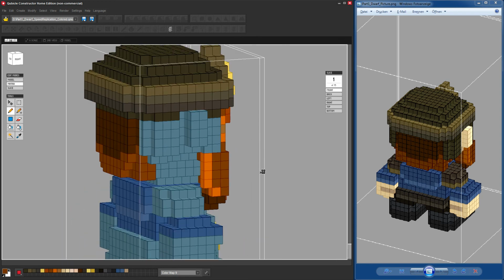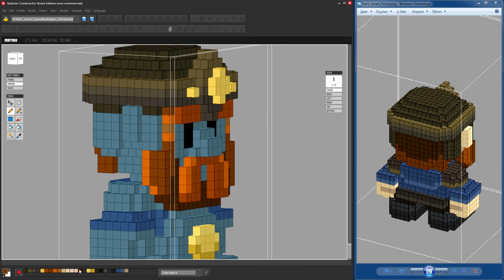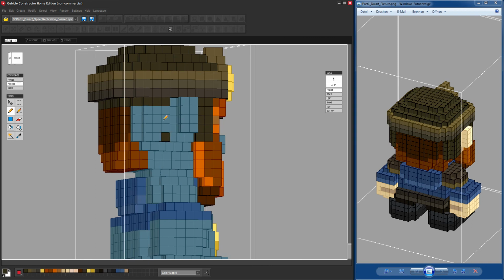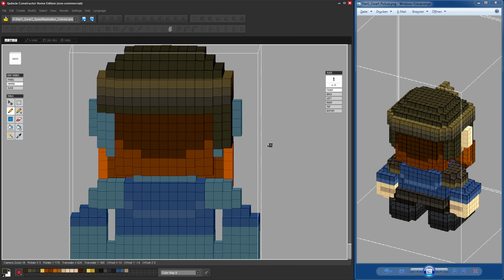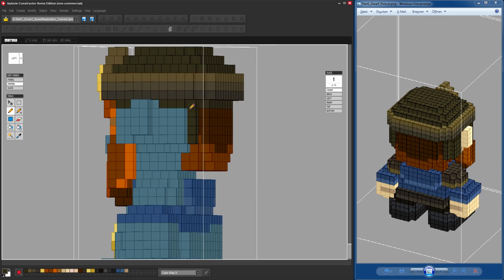That's one feature which is not available in the trial of Qubicle. So you have to buy at least the home edition. This is what I'm using here. You see it on the top left, home edition. So you need to purchase it to be able to export into, for example, object files, and that's required to use your model then later on in a tool like Blender, which I will do.